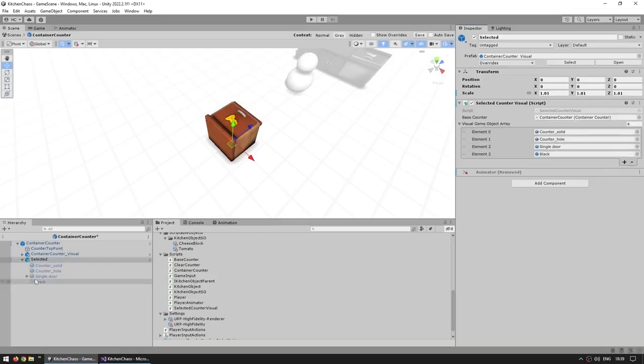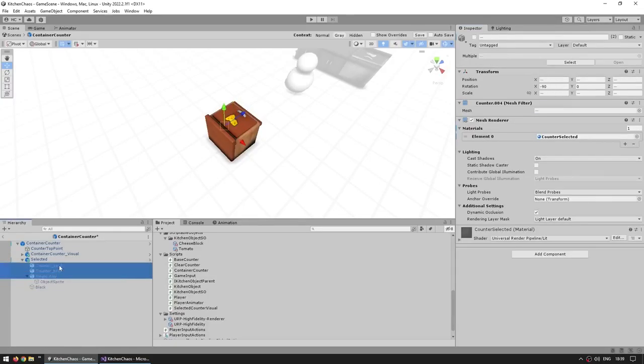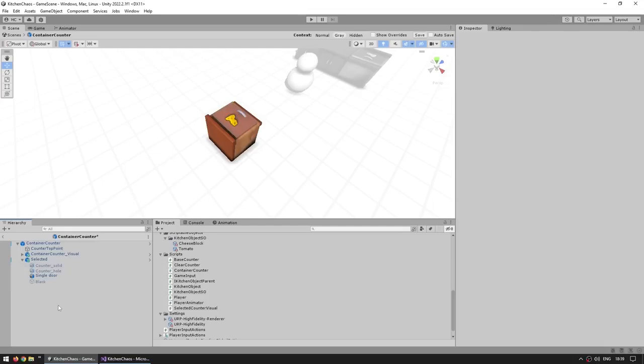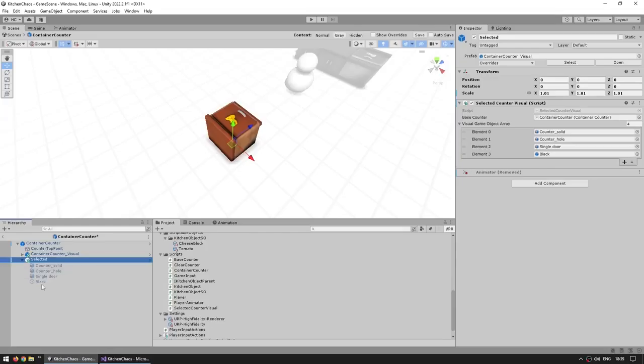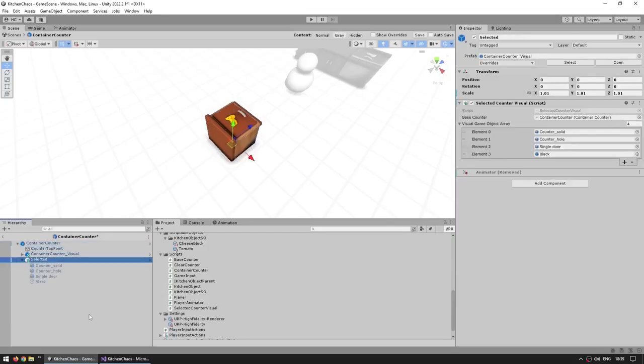And also, by the way, over here on this counter, this one actually has an object sprite. This is the actual sprite in there, but for the selected, we really don't want that. So if I enable this game object, here we've got the object sprite. Let's actually delete this. We don't need the actual icon sprite to be highlighted, so let's leave it just like this. So we only have these 4 objects, and all 4 of them are on the list. Okay, that's great. So all the references in here, they're all working perfectly.